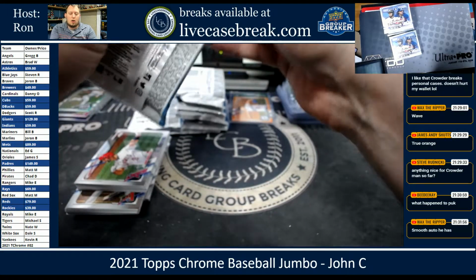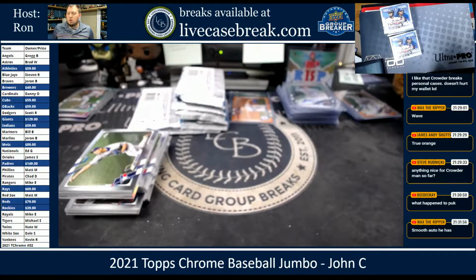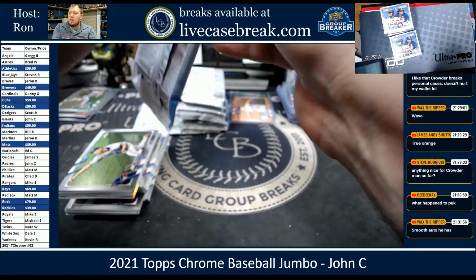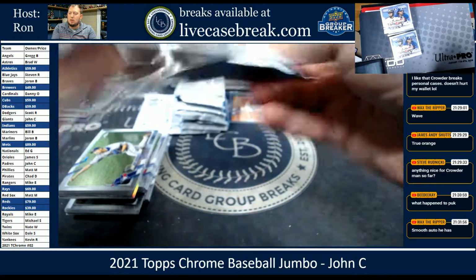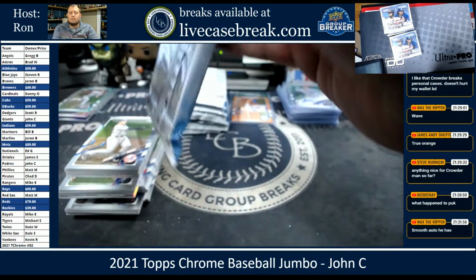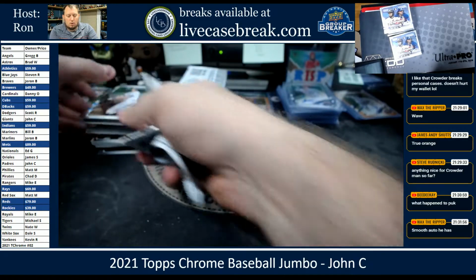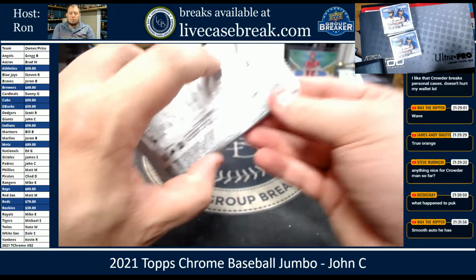Padres and Giants are gone in hobby. Thank you, John. Putting us down to 9 teams left. We got Athletics, Brewers, Cubs, Diamondbacks, Indians, Mets, Rays, Reds, Rockies. And we'll be breaking that right after I clean up John's break.